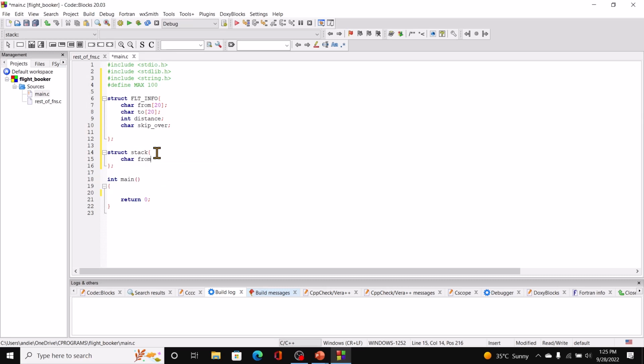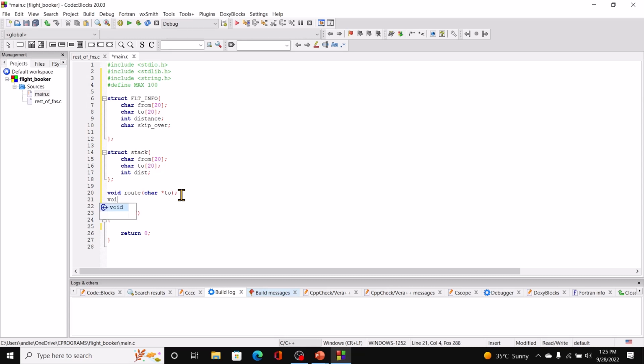This will again have char from of 20 and char to of 20 bytes and dist, or rather int distance. Now we have certain functions, void route. We'll define this function in the other file, but we'll be calling it from here. So that's char *to, which is the parameter going there.